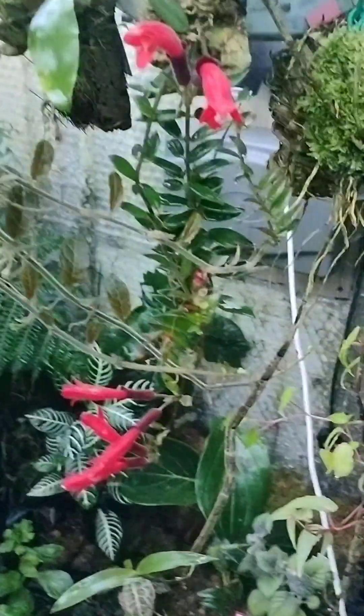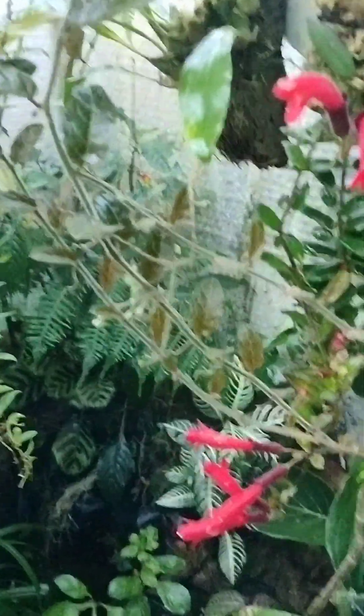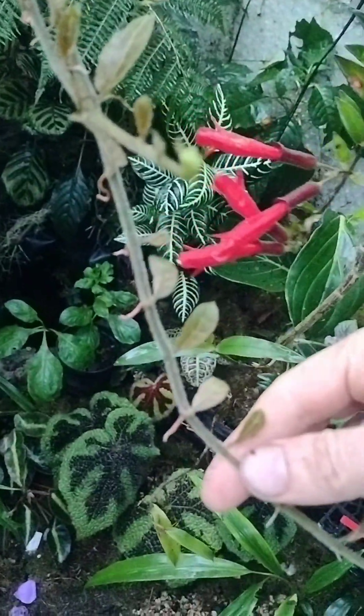There's a Marcgravia in here as well which goes up and around. It's gone into the darker areas, but that Solanum — it's just going off in every direction. It's gone all the way up here, it's behind there going off in that direction, then it winds its way all the way over here. It's coming down — look at that, it's all in fruit. This is definitely not a terrarium plant. We're going to be doing a video on that soon — plants that are sold as terrarium plants that really shouldn't be unless you're prepared to constantly prune. You can see all the aerial roots this thing puts out — crazy.